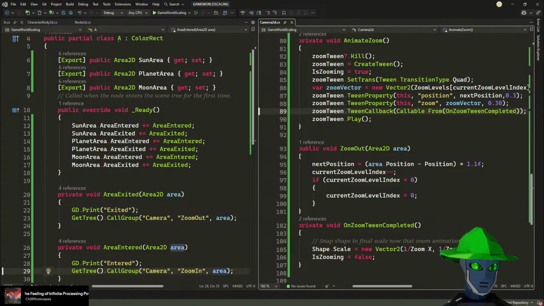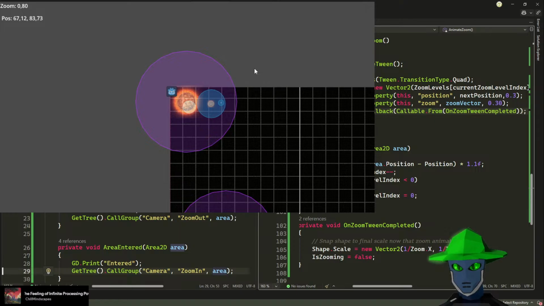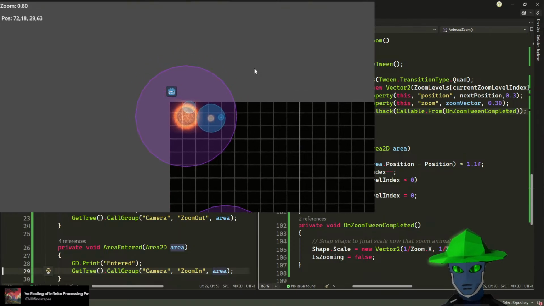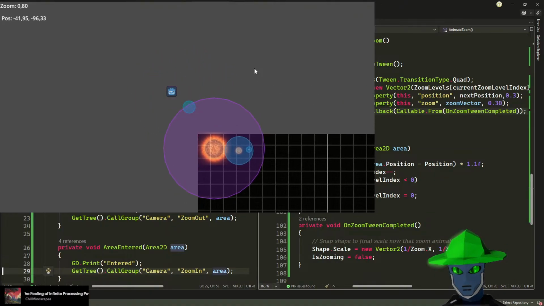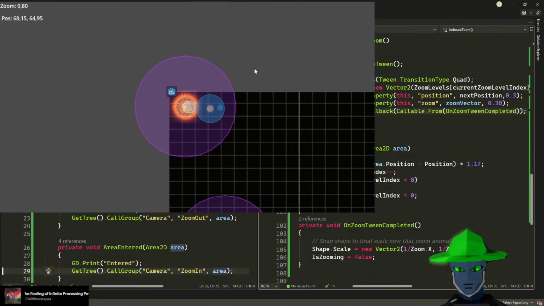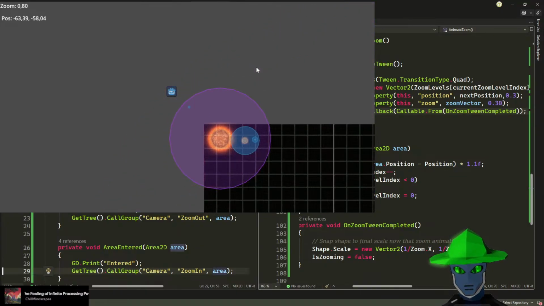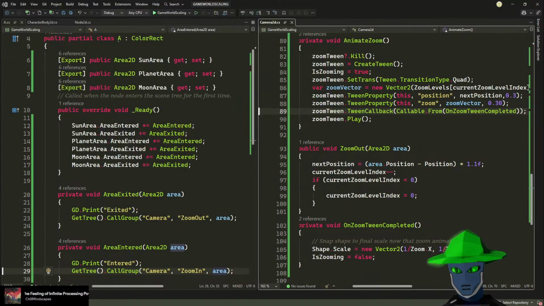Maybe. Whoa. Teleported. Okay, it teleports to 0, 0 location or something. Nice. I think my vector math is not correct. Position.